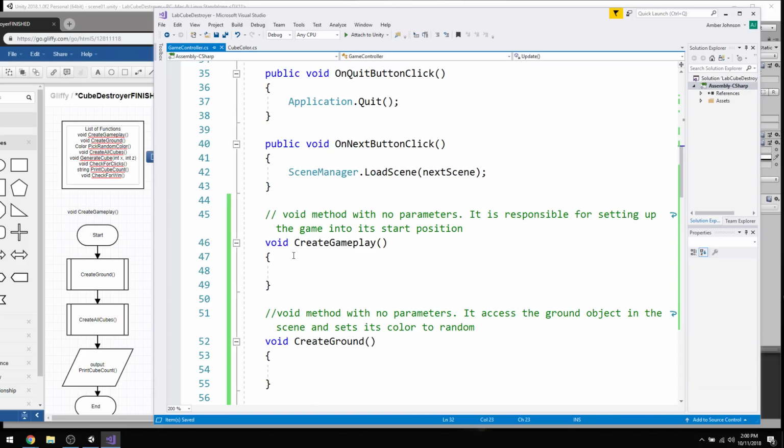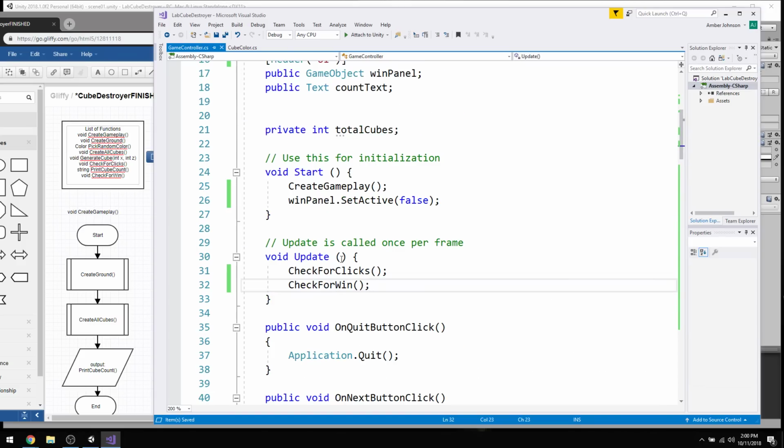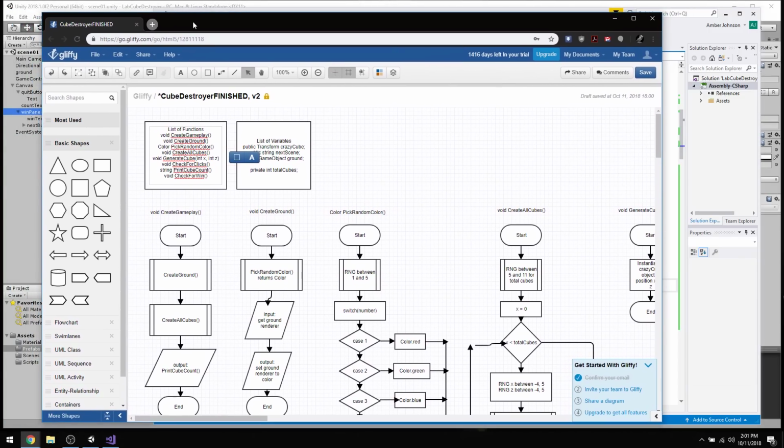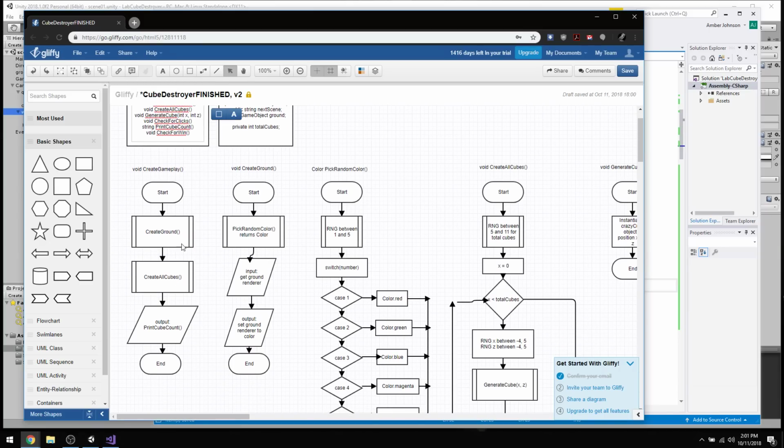All of these are pasted in. You have all of your directions in there, and you have these all set up and ready to go, because next we're just going to actually program the gameplay now. And before we do that, though, I do want to figure out what all these functions need to do. The best way to do that is to do a flowchart. And this will also be a good example of how to use flowcharts for doing functions.